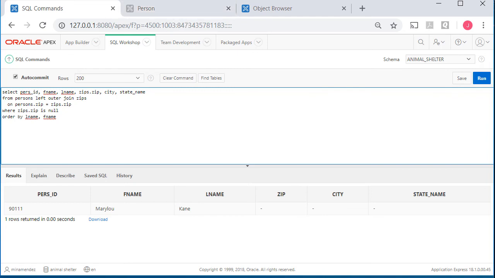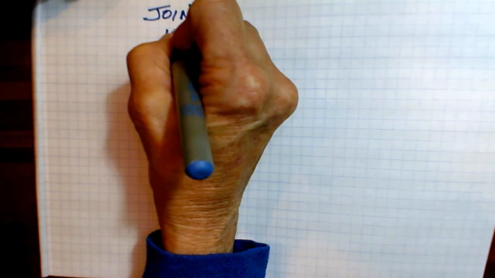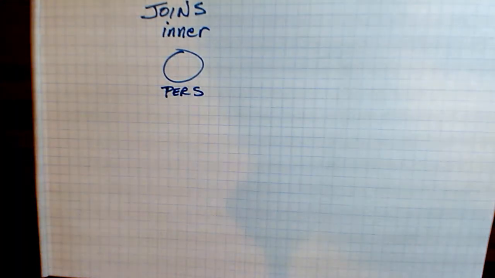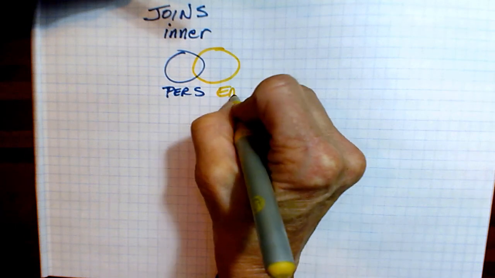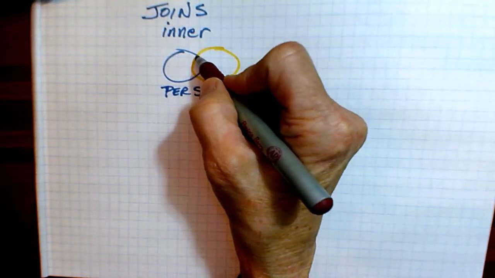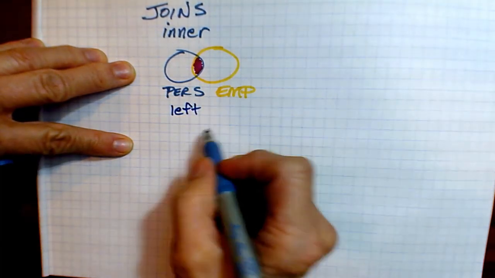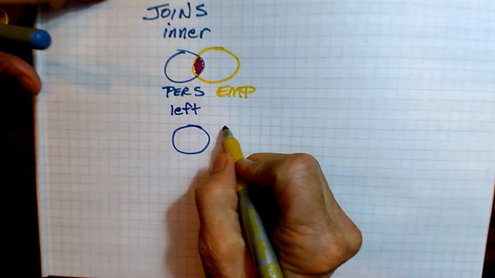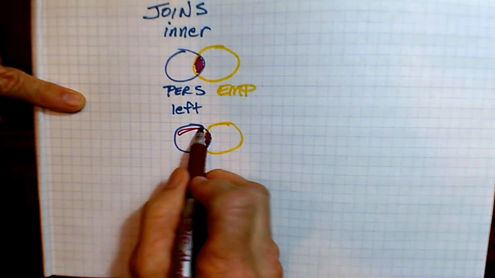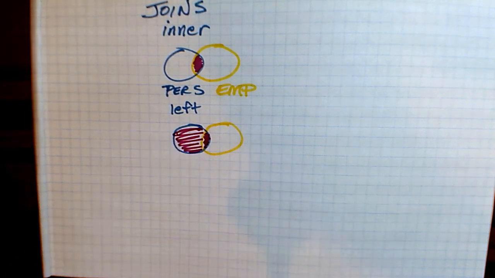I'm going to switch over to the document camera real quick, repeating what I've shown here, but doing it with a diagram. So we're looking at joins, and if we're looking at an inner join, we have table A, and we'll say that this is persons. And then we have table B, which is the employee. And what we get when we do an inner join is we get the data where there's something in persons and there's also something in employee. If I do a left join because I'm listing person first here and I add my employee table, then what I'm going to see is this, but also this. I'm going to see all persons records and then any corresponding employee data with those person records.